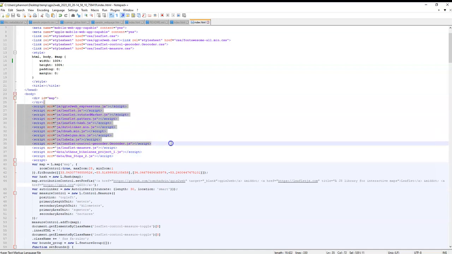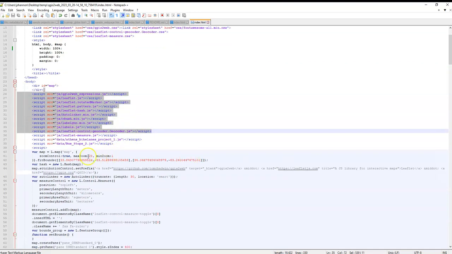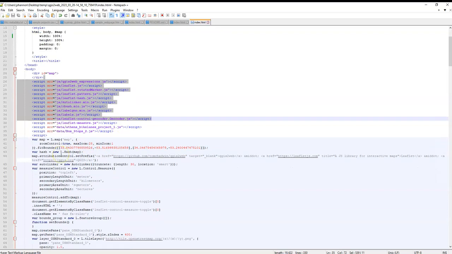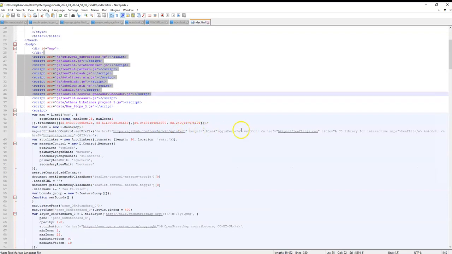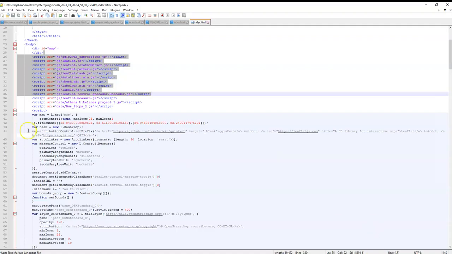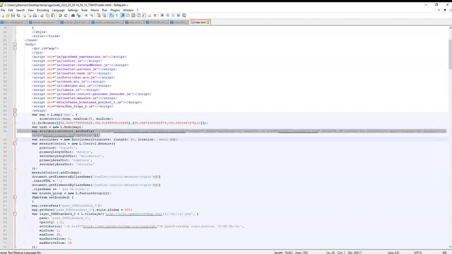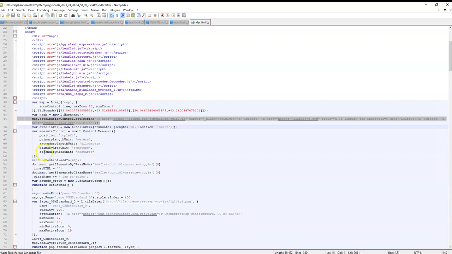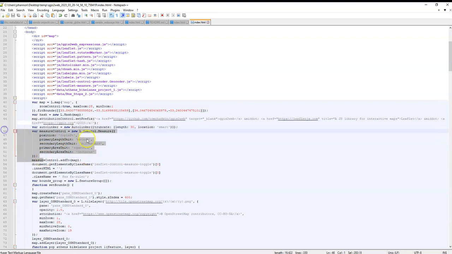This is some other leaflet stuff that it's loading. You can say what the zoom should be for the map. It's got this attribution thing, which is what shows up down here. This little blue stuff down here is linked right here, right? So that's that same text right here. You've got some measurements. This is that little measurement control that we just saw.